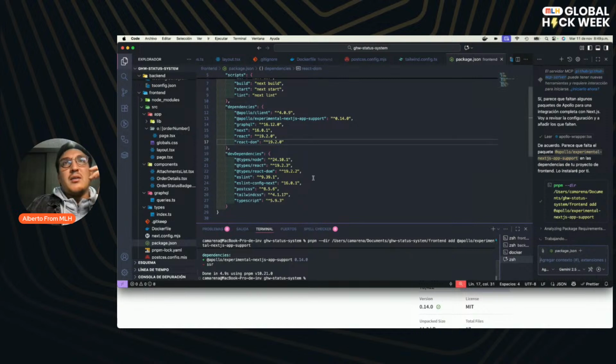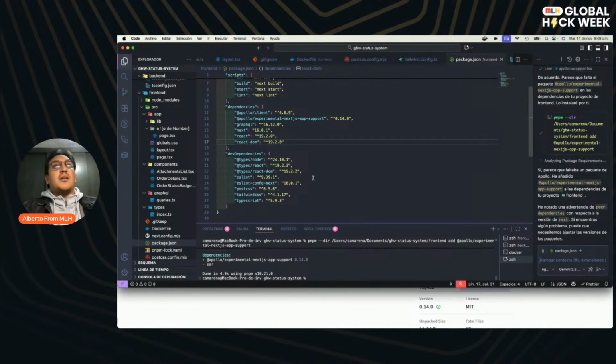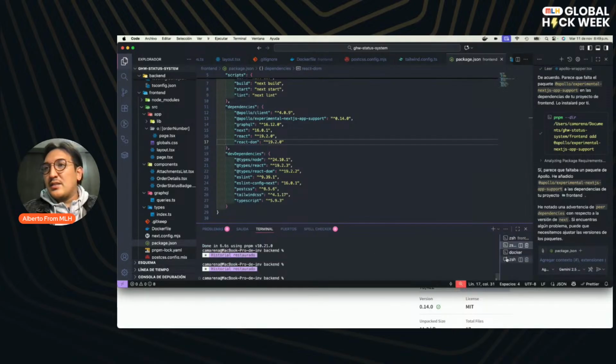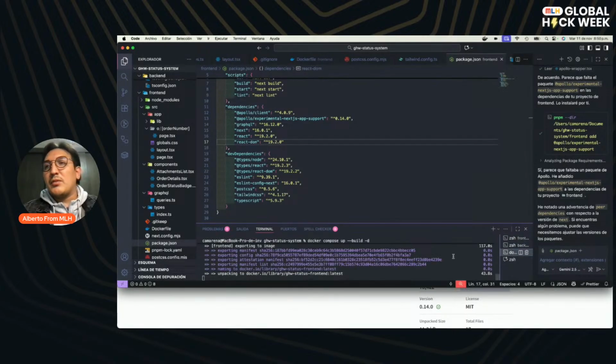I don't know why they were installed incorrectly the last time. Let's continue with our faith in Docker, but it's not happening. It looks like it won't happen.